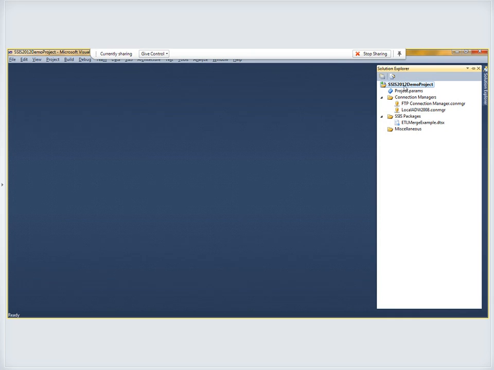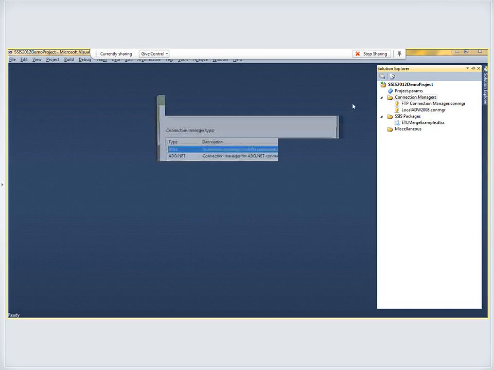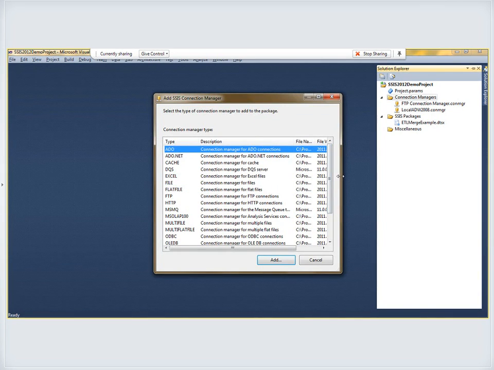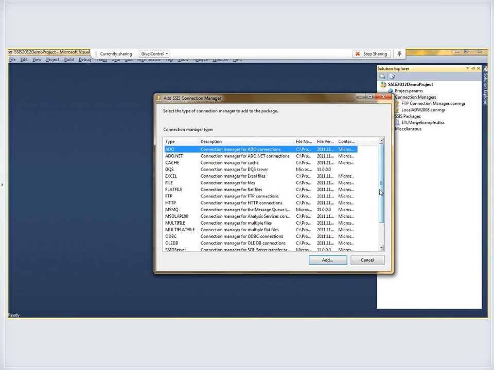So I'm looking at an SSIS project right now called SSIS 2012 Demo Project. And we have a capability to implement connection managers. So I can right-click and create a new connection manager right here in the project. And you're prompted for the same thing that you would have been prompted for had you created a connection manager in a package before. So whether it's an Excel connection manager or an FTP connection manager or an ODBC connection manager, we have the ability to create a connection manager here in the connection manager interface at the project level.